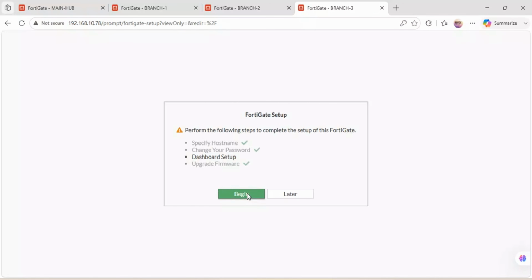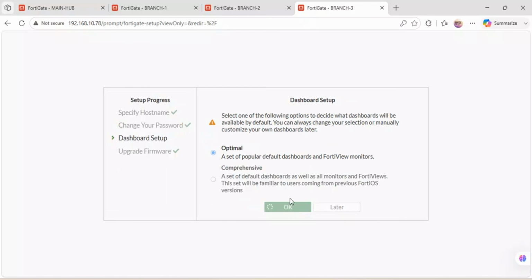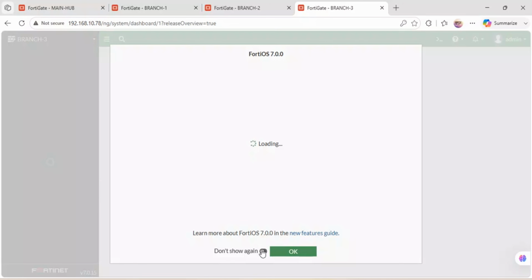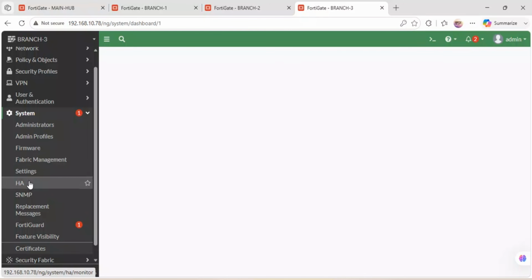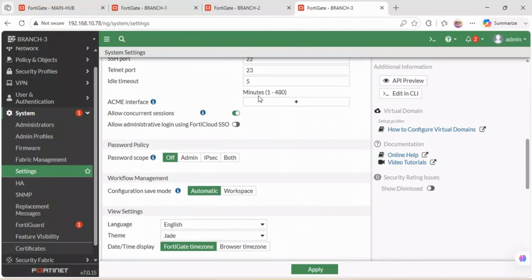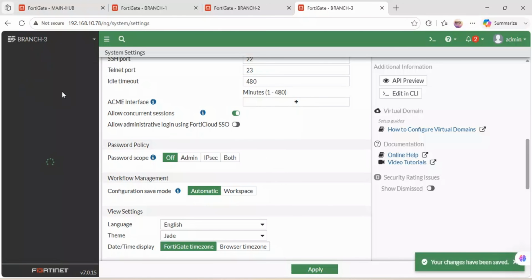We don't save. The first thing, we evaluate the system. We extend the idle time. Once we extend the idle time, we enable the DHCP on that particular LAN interface.